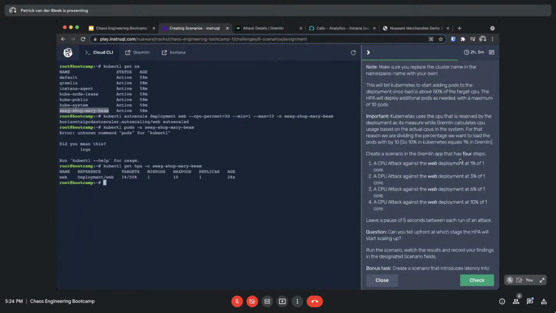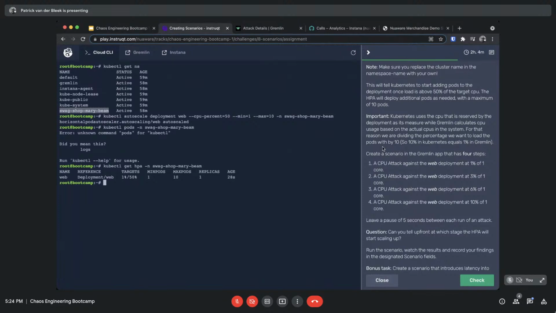Important to know here is that the way Kubernetes meters the CPU is different from the way Gremlin does. So Kubernetes uses the amount of CPU that is reserved by the deployment itself. So you're going to set CPU reservations in the deployment YAML file. And those are going to be based on the amount of CPU cycles in the system itself.